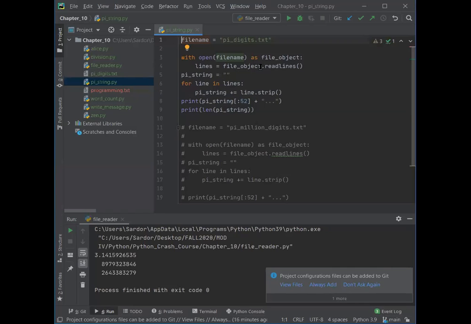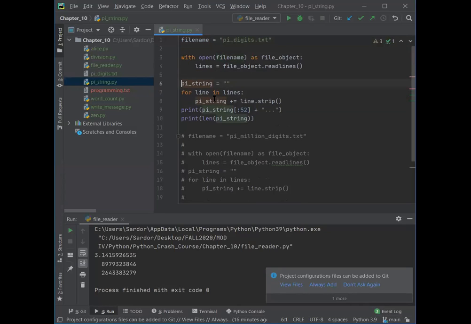Lines equals file object dot readlines. And we have pi_string. Okay, for line in lines. pi_string plus equals line.rstrip.